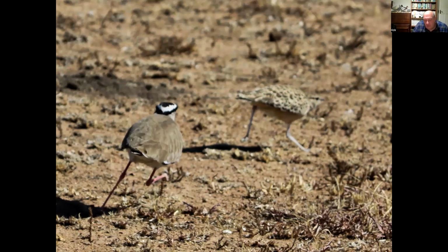It's little moments like this which were epiphany moments for us, where we realized that it doesn't matter what habitat a wader lives in, whether it's waterborne or very dry like this, there is always something that is working against them. And more in this world, this is what's happening, unfortunately.